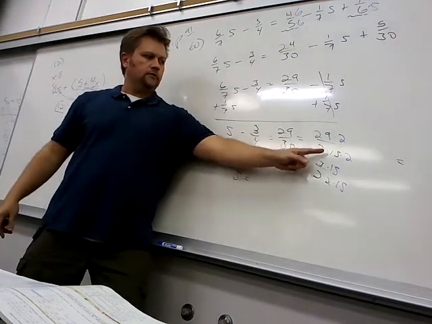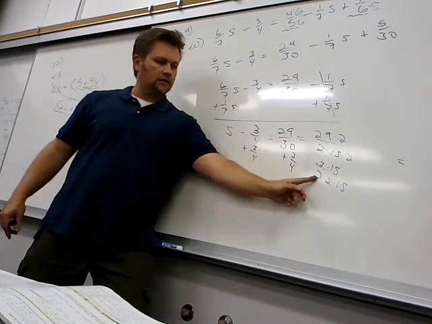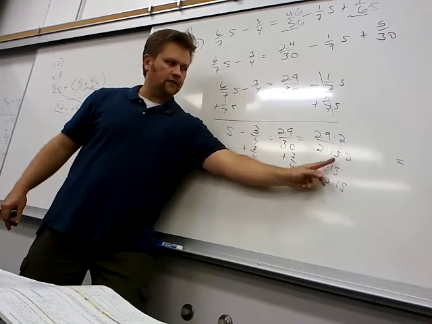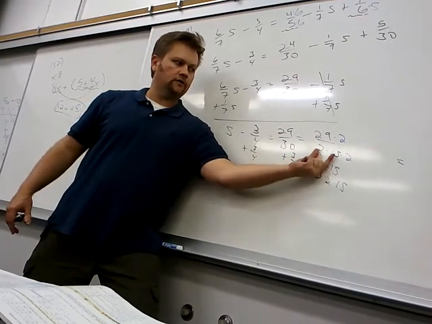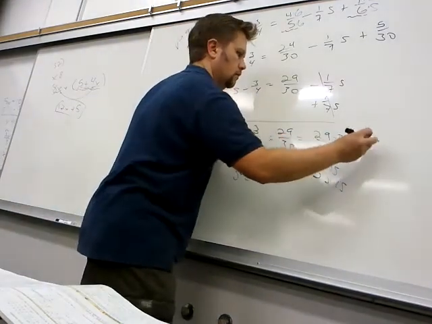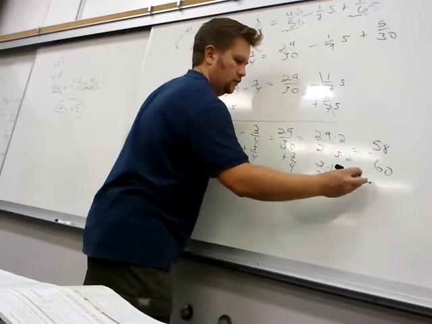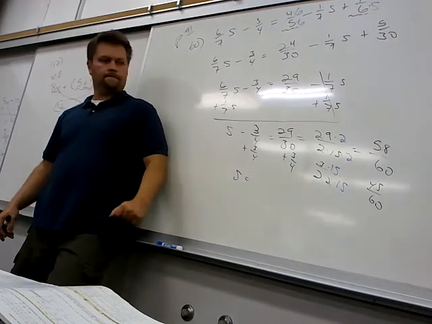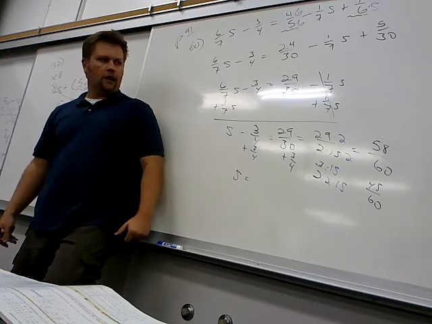So I rewrote it. 30 is 2 times 15. 4 is 2 times 2. So he's got a couple 2s, so he's missing a 2, right? He's got a 15, so he's missing that 15. So now what do they both have on the bottom? 2 times 15 is 30, times 2 is 60. Let's see, up here we get 58 over 60, and this will be 45 over 60. And then you just add those two? Just add those two, cool. 58 plus 45.